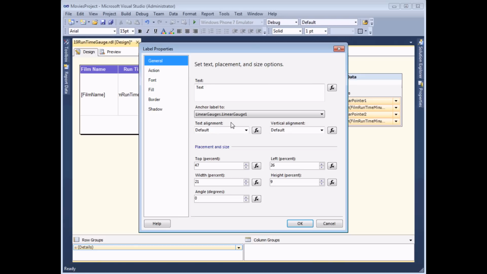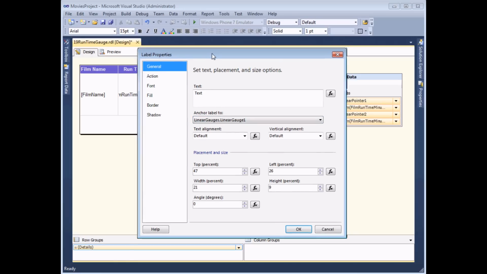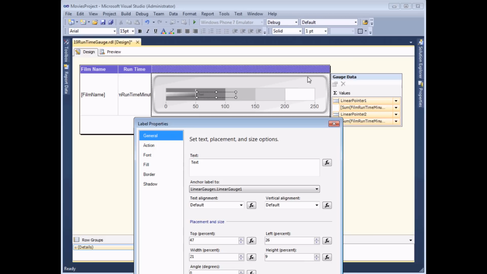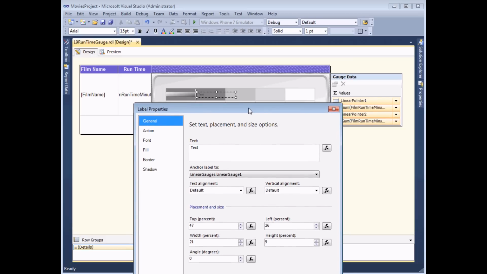And there's several options that you'll need to consider when you're positioning a label. The anchor option basically specifies which object within this cell in the table the label takes its cues from to be positioned. So it says it's taking its cues from linear gauge 1. As this gauge actually fills up the entire table cell, there will be no difference between choosing that option and the only other available option there, which is called none.